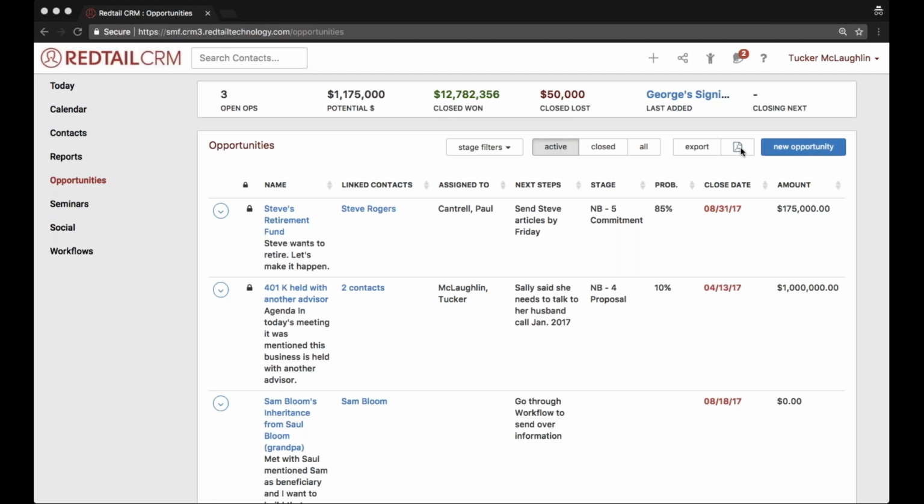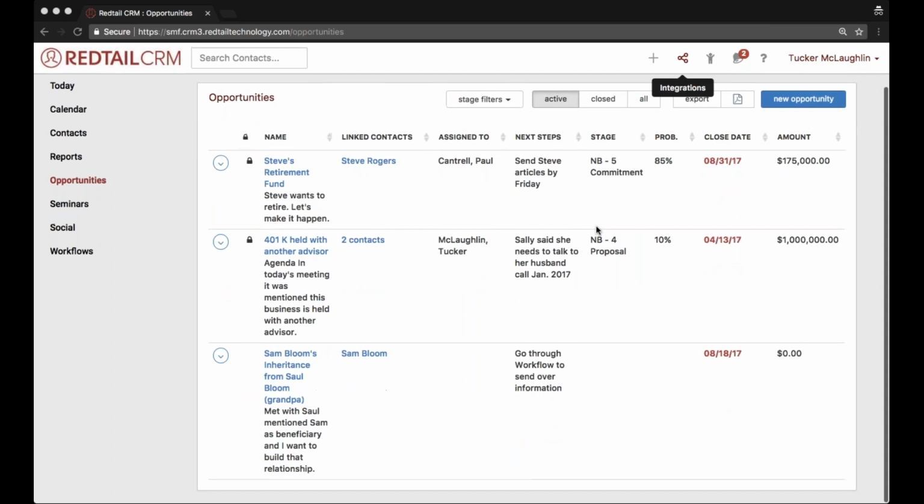If I want to get this opportunities page, a full page of all of my sales pipeline, because I know there's more than 3 in there, I know there's more than 13, but I don't want to go one by one and click new opportunity and add the extra 10. How do I get those other opportunities into the system in mass? And it's also a piece of cake, just like getting data out of the system is just a click. Getting data into the system is very seamless as well.